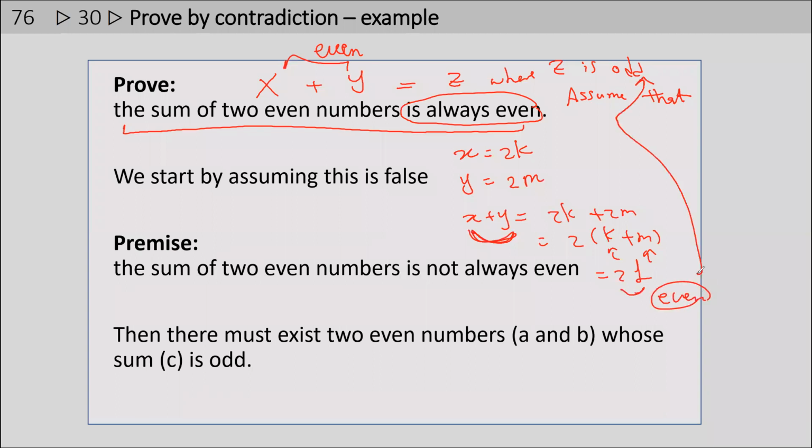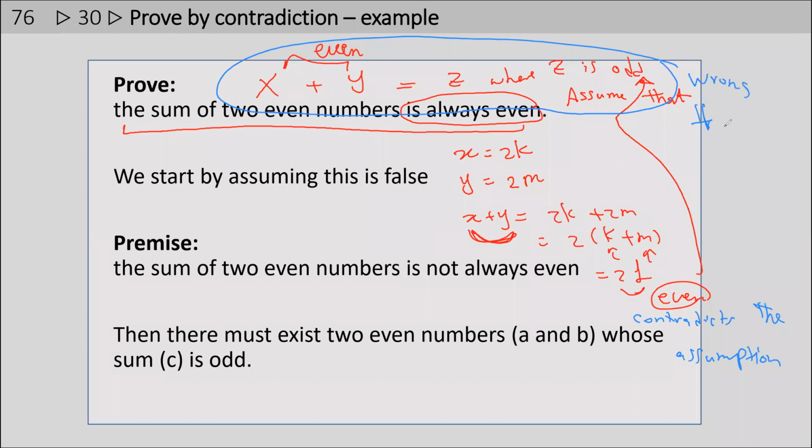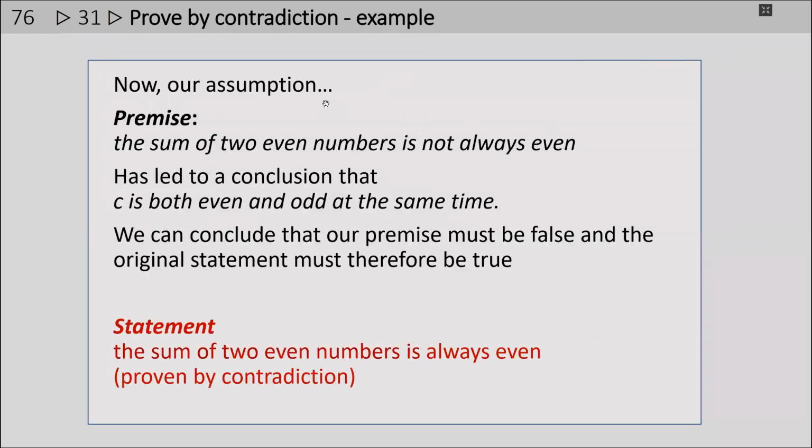So now you know that x plus y has a form of even integer. However, you assumed that it's an odd value. So this contradicts the assumption, which means that this assumption is wrong. So its opposite اللي هو ايه؟ اللي هو actually what you want to prove is correct. ان عمر ما يبقى السمشن ل two even number هيجنريت odd number. امال هيجنريت ايه؟ هيجنريت even اكيد، عكس الفرضيه الغلط اللي انا فرضتها. Okay, so now we dealt with proof by contradiction.